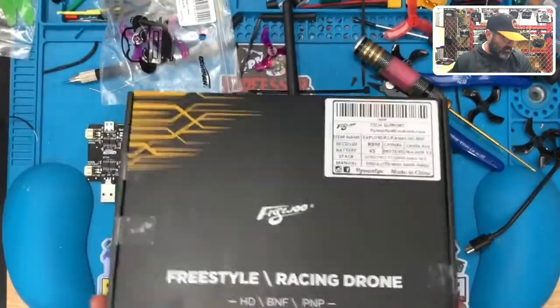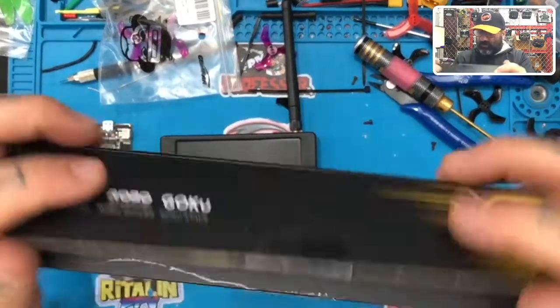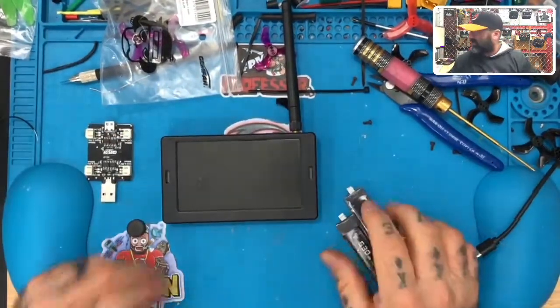This sucker's good to go, that GEPRC is good to go. The gentleman can now use one controller for it all. I consider this a success, all right? It is Friday, it is now 2:49. This is like a 2 to 2.5 hour repair. But it's fun, isn't it?